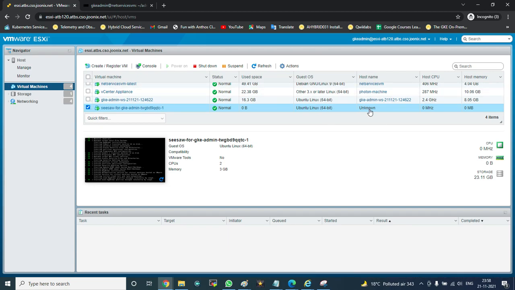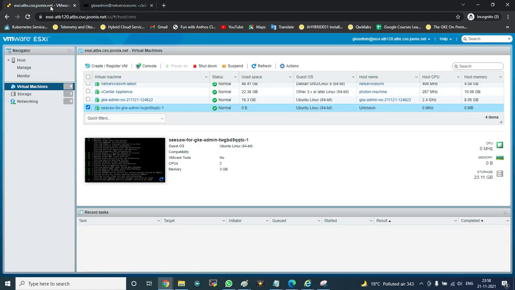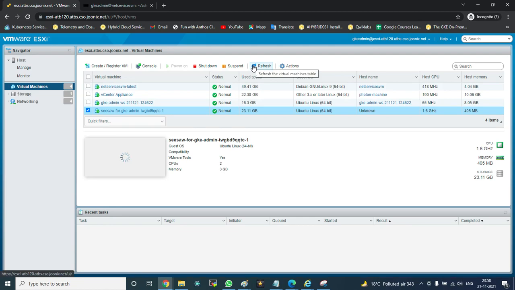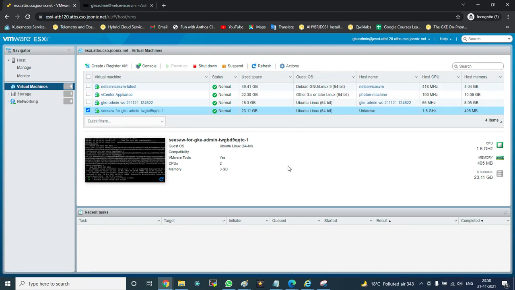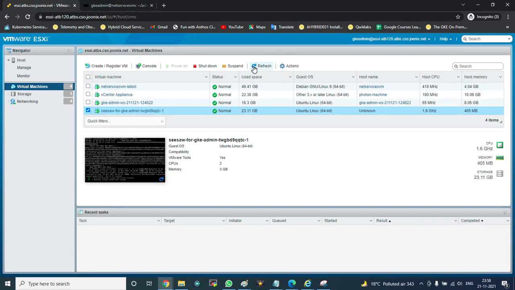Right now the host name is unknown because in the background it's going to configure things over there. Once everything is configured, the host name will be updated. Yeah, it's done.